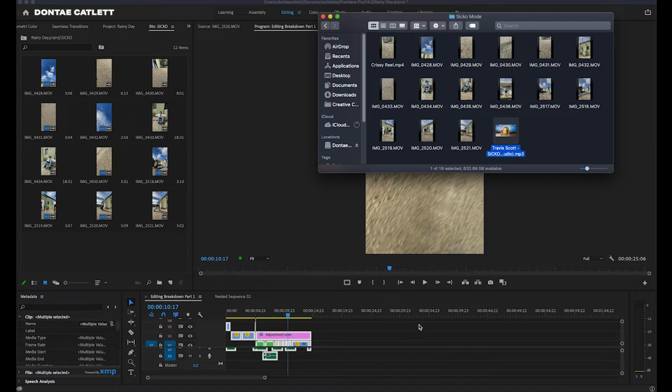Now, it doesn't matter if you're editing in an editing suite like Adobe Premiere Pro, iMovie, Final Cut. If you are using any of those other apps, then you'll definitely be able to follow along. If you're editing in a mobile suite, it's basically the same thing. The only thing that you're limited to is the effects and the controls that you have, and obviously having a bigger screen. Whether you're editing on your computer or your phone, I guarantee you can get a similar look.